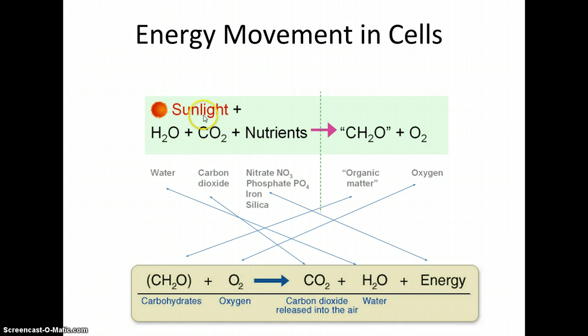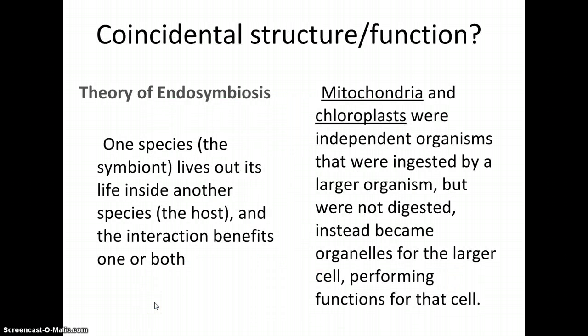Okay, now sunlight is on this side. You have to have sunlight, which happens to be an energy source, and it's interesting that you'll notice over here for respiration you also have energy. Okay, now there's something special about the structure between mitochondria and chloroplasts. Yeah, this is the theory of endosymbiosis.